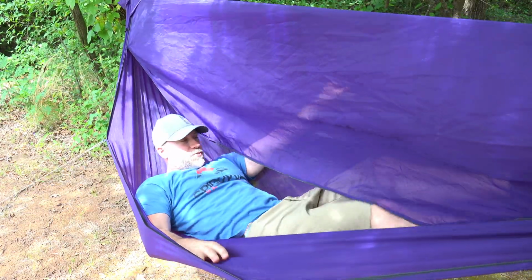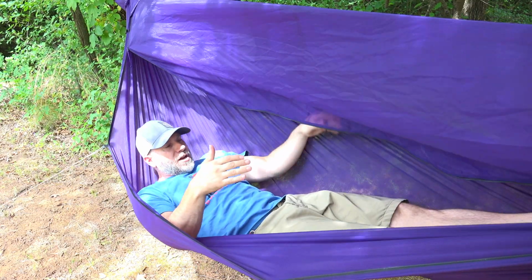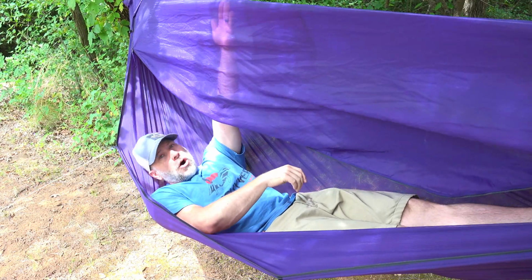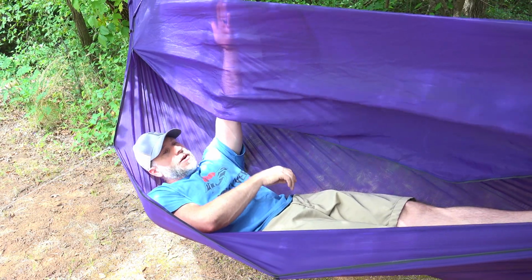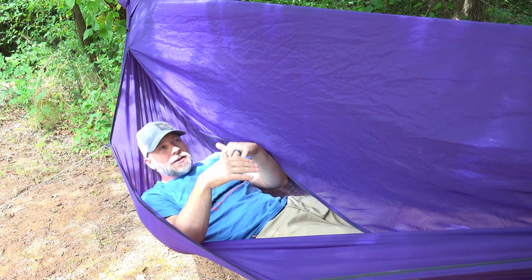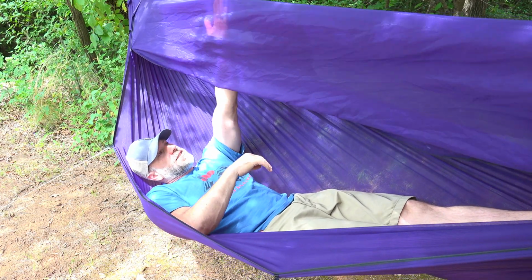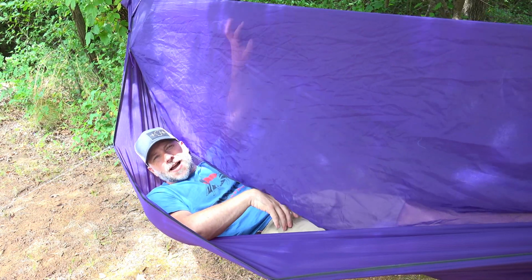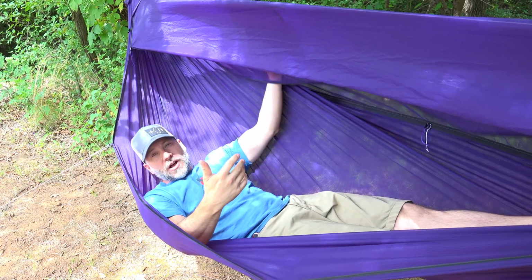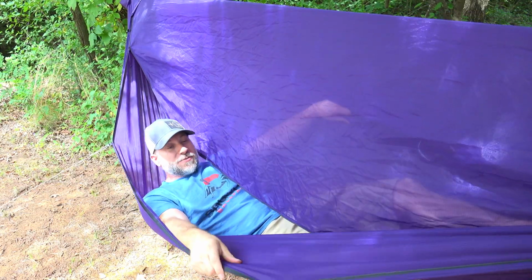62 inches wide is pretty wide, and the ridgeline is set for a pretty good amount of sag here. So it's pretty high. It's about the full length of my arm up to the ridgeline up there. So it's got a pretty decent amount of sag there. A lot more than a Chameleon, more along the lines of something like a Dream Hammock. So, you know, it's up there, which does at times make getting stuff up into your ridgeline organizer a little bit tough. If you're taller than me, have longer arms, probably less tough. If you're shorter than me, well, it might be a little bit more tough.